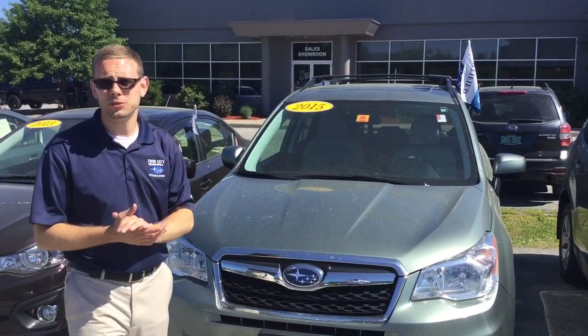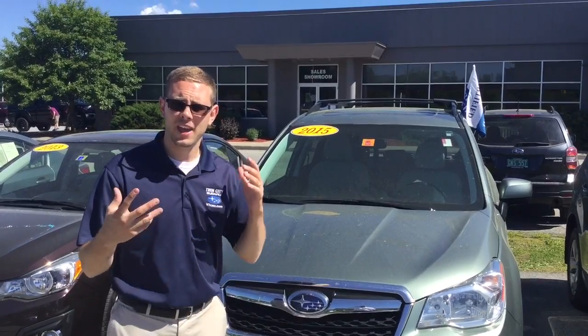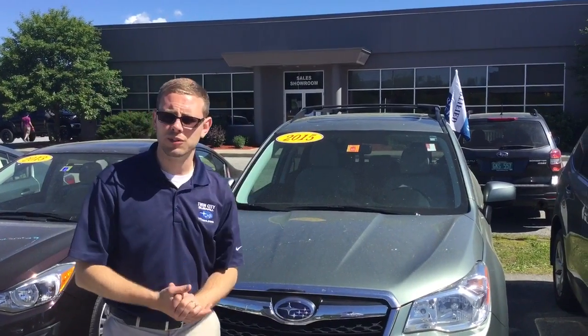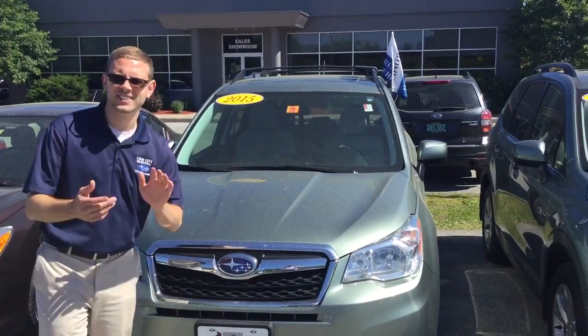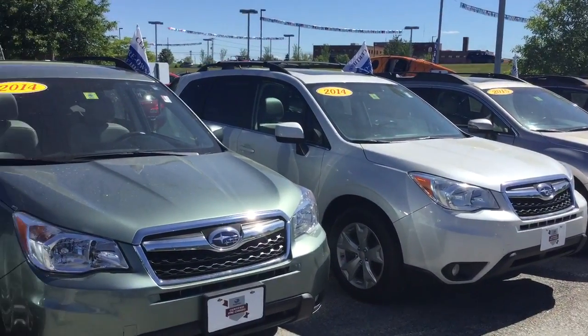It's actually an exceptional car. I'd love to take a drive in it with you and make sure that it's the right fit for you. If it's not, as you can see, we have a huge inventory of other vehicles as well. The certified pre-owned warranty coverage is seven years or 100,000 miles of powertrain — it's a phenomenal value.